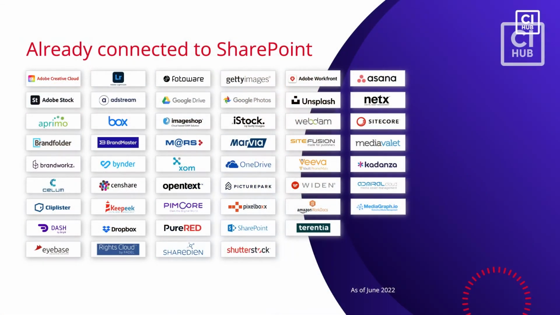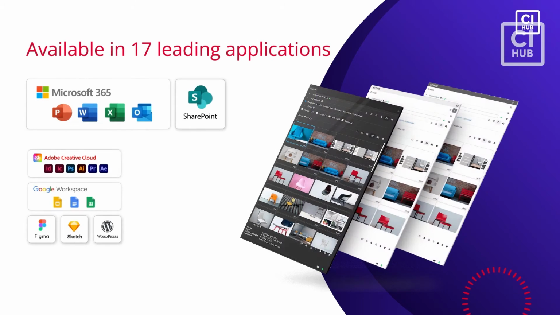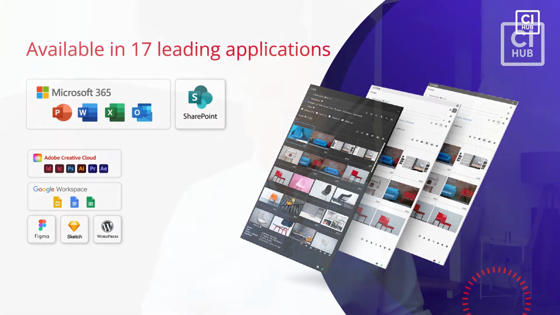With more than 60 systems connected out of the box, CI Hub is the world-leading provider of in-app connectivity. Now, in-app connectivity means we bring the content to where it's mainly consumed, into the application. And the CI Hub connector is available for 17 of the leading apps. So let's go into it and see how this distribution platform will look like. And after that, I will show you how to create this environment within 10 minutes.